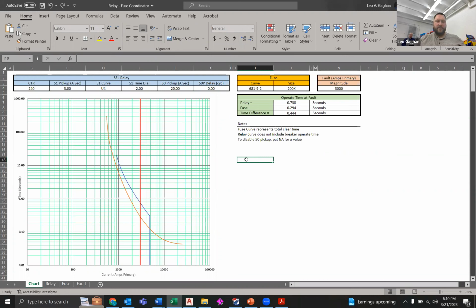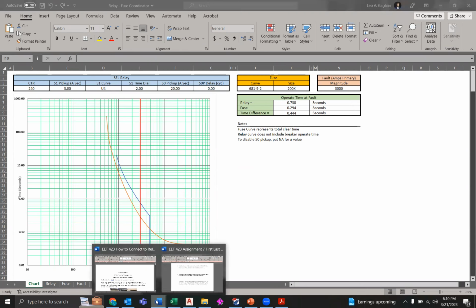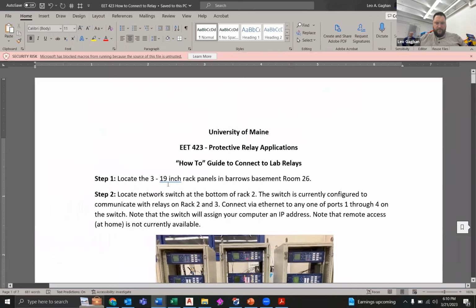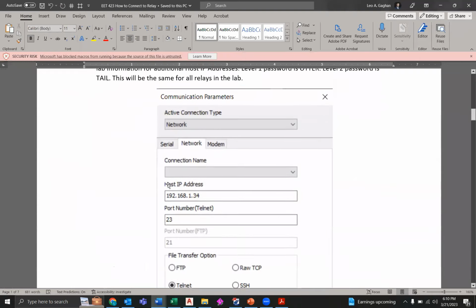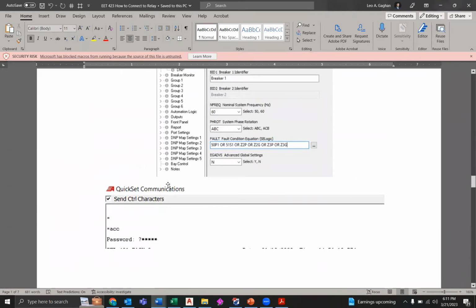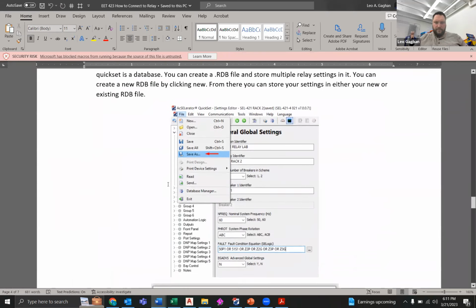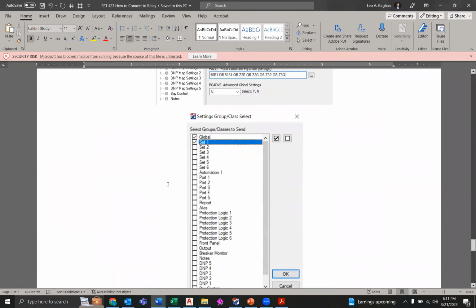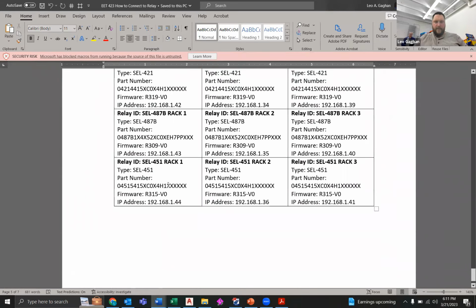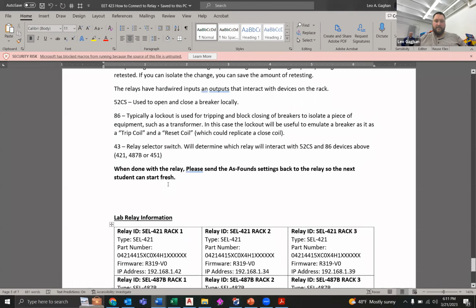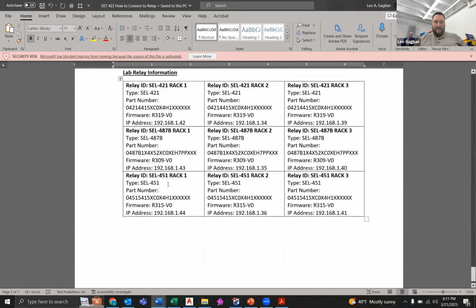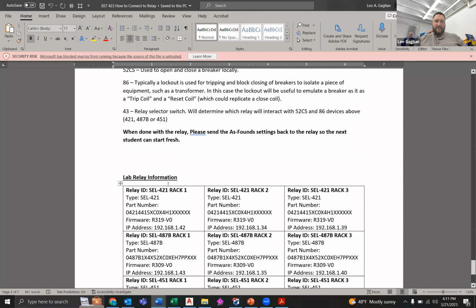Any additional questions on this spreadsheet? I didn't have one on the spreadsheet, just on the homework in general. I assume here to use the relay coordinator for all of the questions involving downstream devices, and then only when you specify fuses to use the fuse coordinator. Yes. Yep. Okay. Thank you. And if you have Aspen, you can use Aspen too. But yeah, exactly. You'd have to actually find a 200K fuse on Aspen.